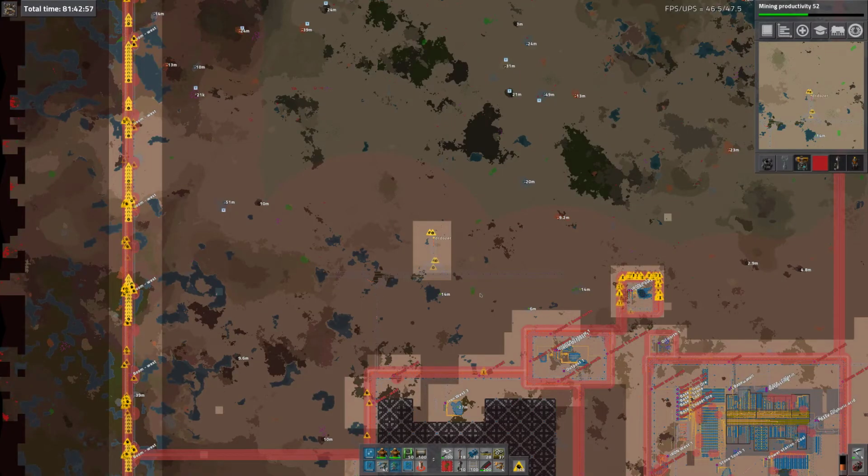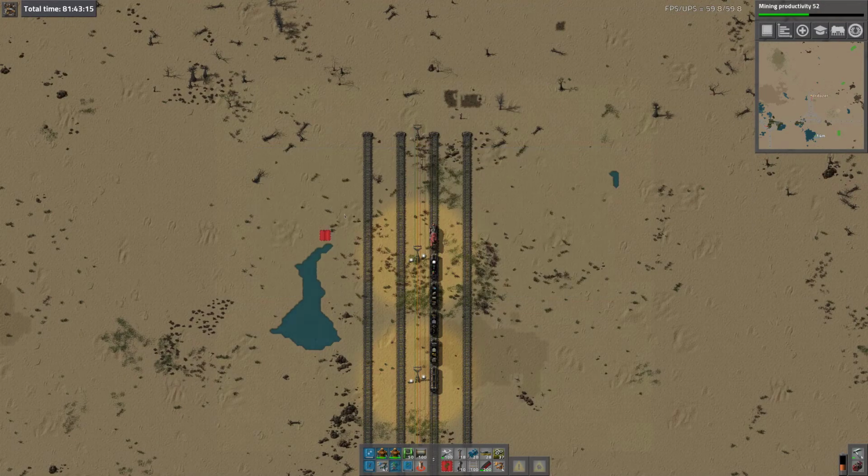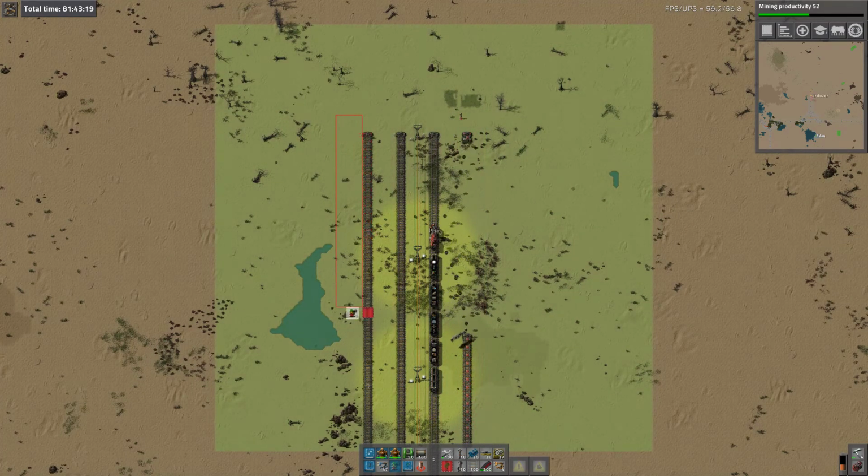So, I'm wondering if maybe the right way to do this is to have 2 pull-offs. One going to the iron side, one going to the copper side. I think that's what I'm going to do. Okay, so let's rip this up. Well, rip up the outside, because we're definitely not going to be using the outside.